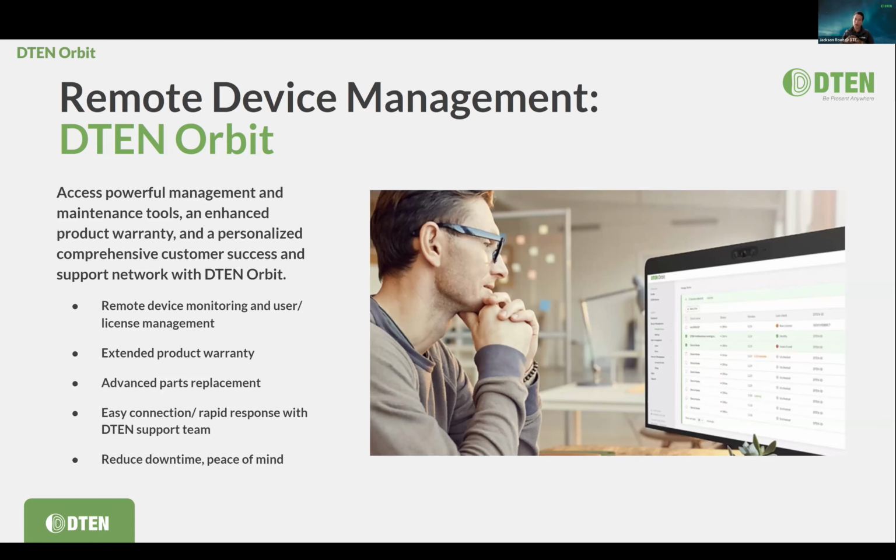DTEN Orbit Pro really expands a lot of these systems. One thing that we launched in the last year is called DTEN Mission Control, which is super cool. It allows you to leverage the DTEN support team to remotely manage your devices and troubleshoot them in the background. You can set this up so we come in in the middle of the night when your device is running, and we'll access the device from the back end. We'll check out the camera health, make sure the microphones are working, and make sure it's running the latest software and that everything is up to speed.